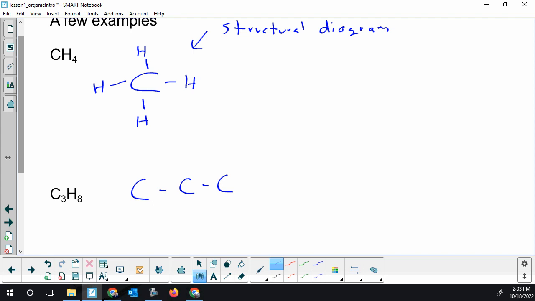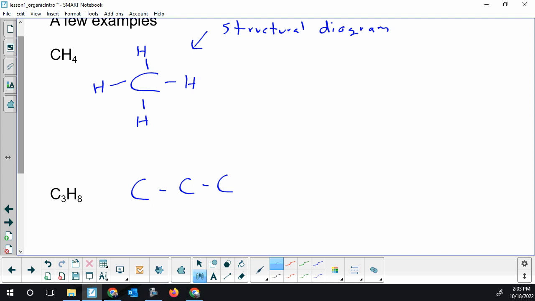Now, there could be a double or a triple. We're going to use bonding capacity to help figure that out. I'm going to look to see how many more bonds these 3 carbons would have. If it's 8, then they're going to get filled with hydrogen. If there were more or less, then we're going to have to think of double bonds to potentially get the molecule to work.